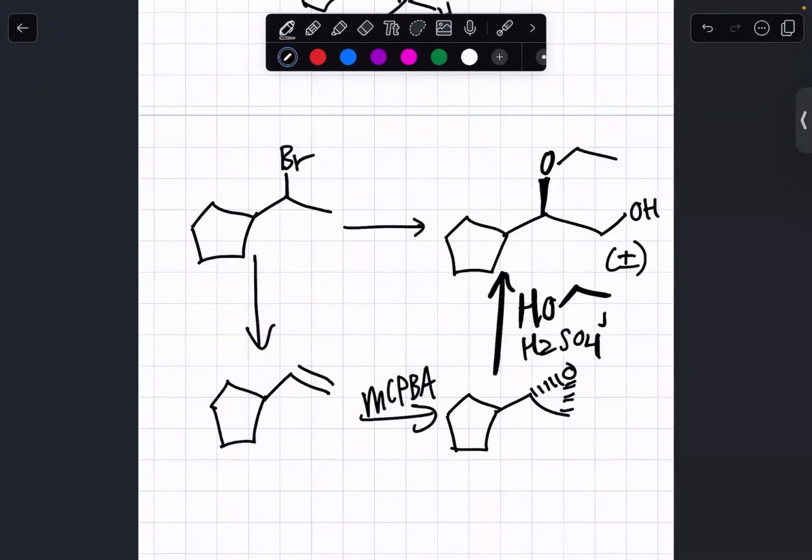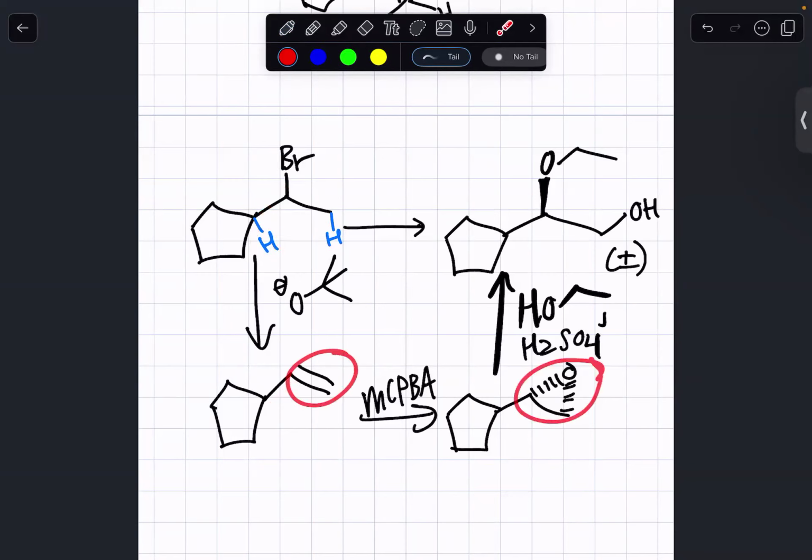Strong base, strong nucleophile, but this time hindered. Yeah, that's right. Strong base, strong nucleophile, but this time hindered, like tert-butoxide, because the beta hydrogens are either going to be this one or this one right here. Usually, we want to grab the more substituted one to form the more stable double bond using a small base, but we don't want a double bond there. We want a double bond here to make the epoxide there, to do the epoxide opening here, which is why we want to go for the Hofmann.